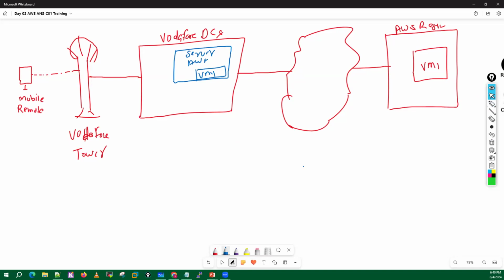Now guys, if I'm accessing this particular VM from this machine, I will get the response easily, rather than going there, because I have created the same thing, same source, over this particular 5G company's data center. This is the extension of Wavelength. This is the concept of Wavelength Zone. I hope, guys, Wavelength is clear to everybody.